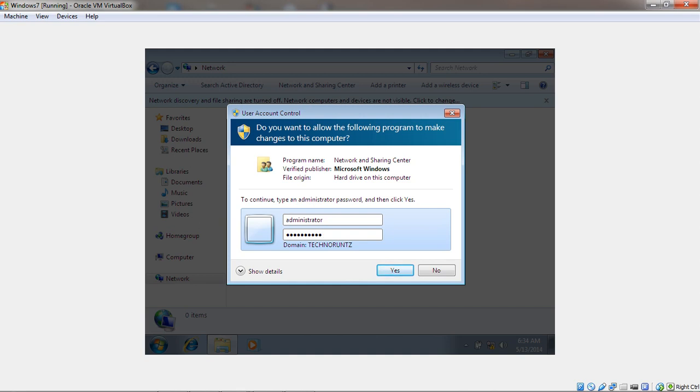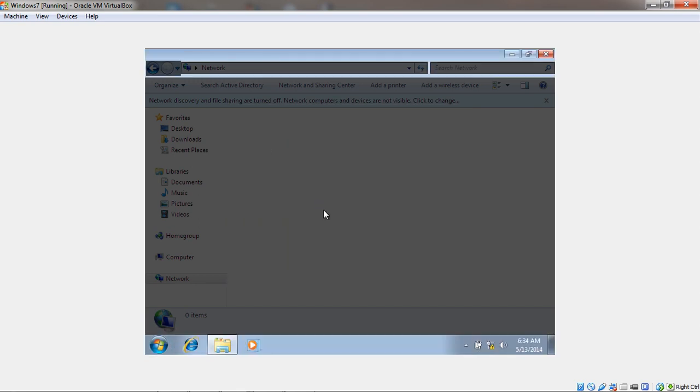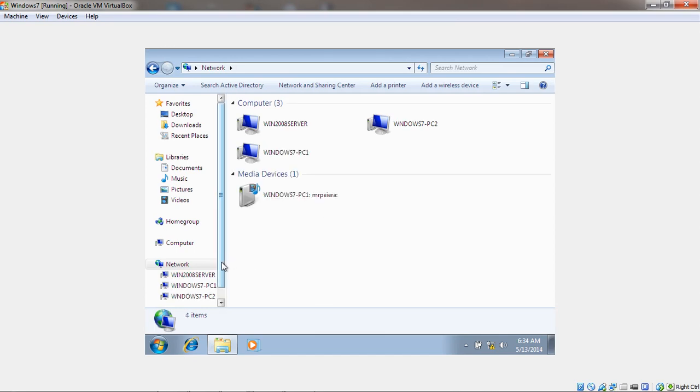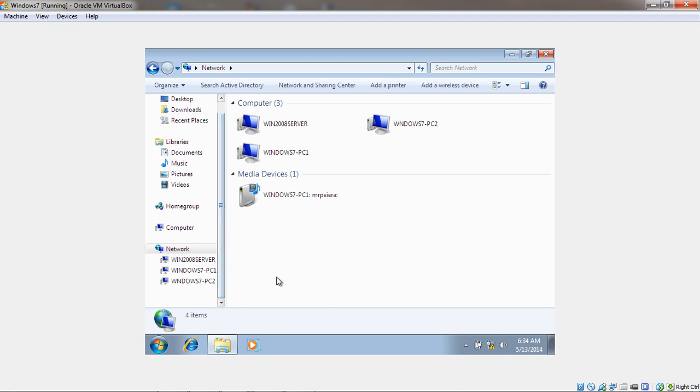Enter. And now on my network tab, I'm able to see the server, and I'm able to see other PCs on the network including mine.